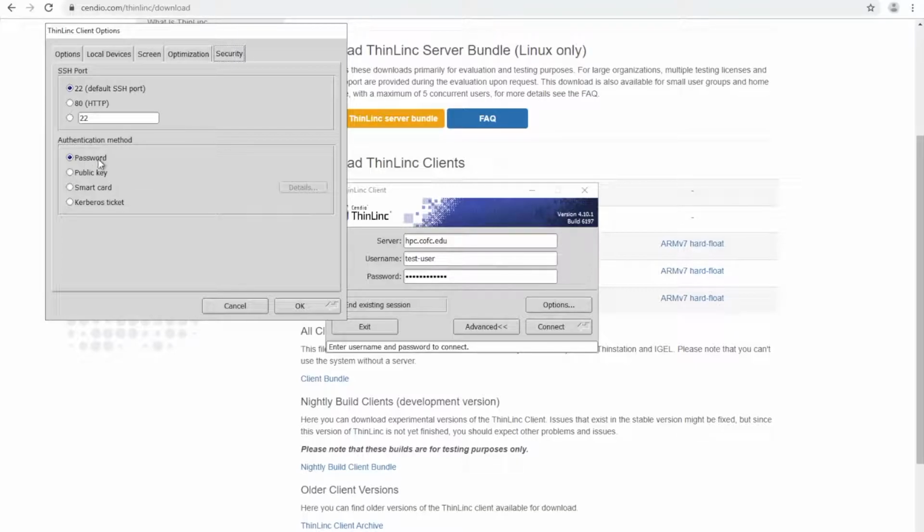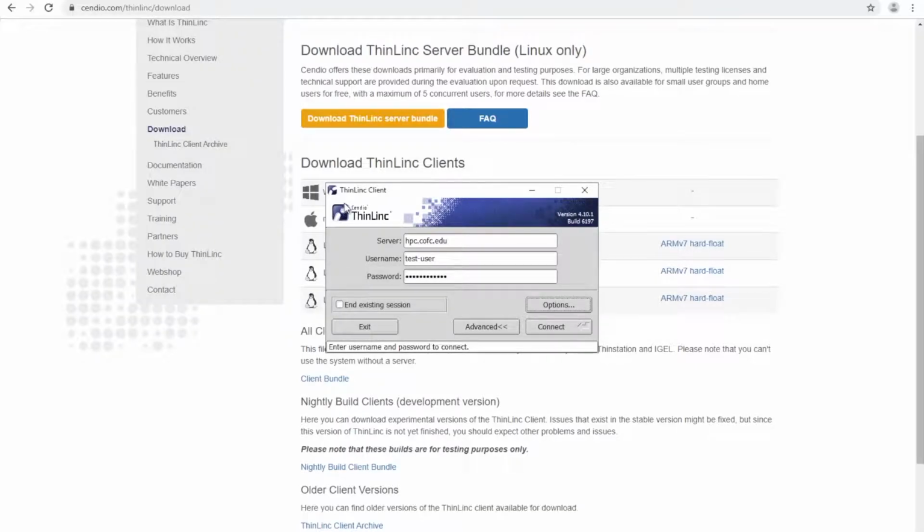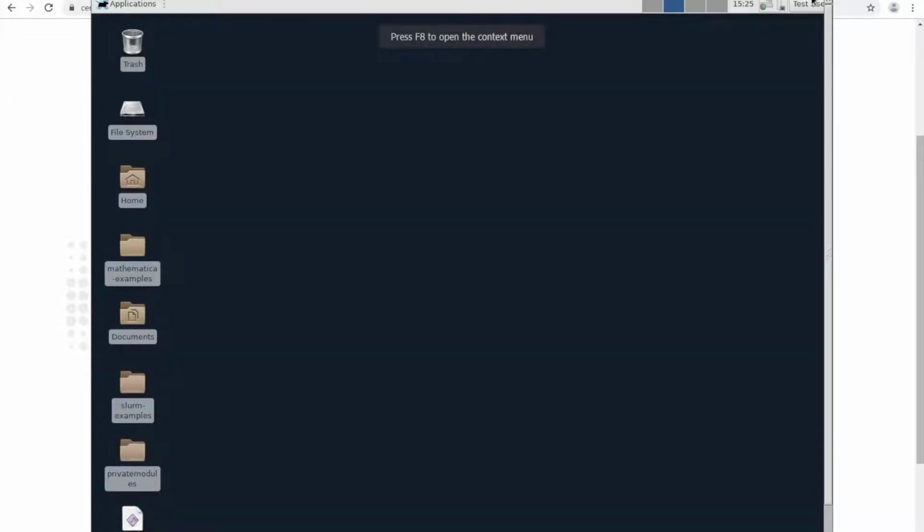I'm going to authenticate using my password, but if you have an SSH public key, you can choose that and point it to where your key is stored. So these are some of the options involved in connecting with the ThinLink remote desktop client. With all that information here, I'm going to go ahead and connect. And there we go, it has given me my remote desktop connection.